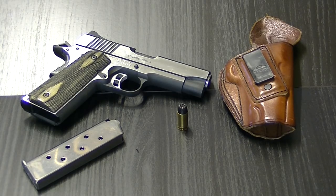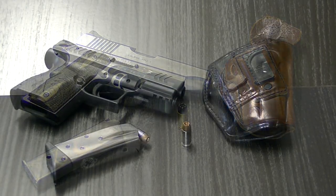I almost had to pull this pistol one time. I did have to somewhat brandish it. I had a guy pull a knife on me. And all I did was lift my shirt up and put my hand on my pistol. He saw it and made a better decision, and he booked it. So anyway, carried the 1911 first, and let's show you next what I evolved over to.